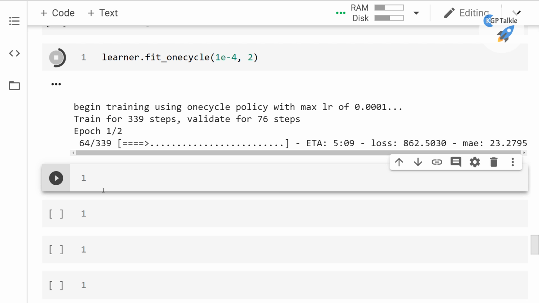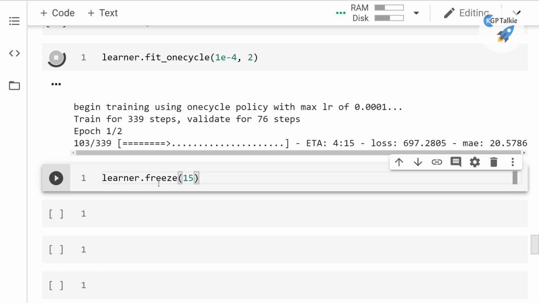Alright, while it is training, for the sake of saving time, I'm gonna write a few more lines so that we can save some time instead of waiting for it to train and then writing that again. So the next line which I'm gonna do here, as I told you, I need to first, this should actually be learner, I need to first freeze some layers of ResNet. So I'm going to write learner.freeze, so it will freeze the first 15.